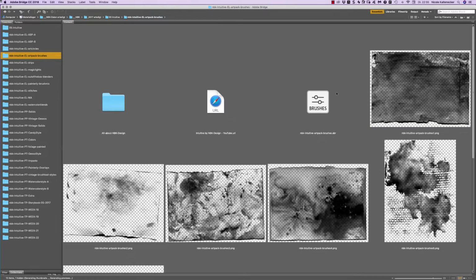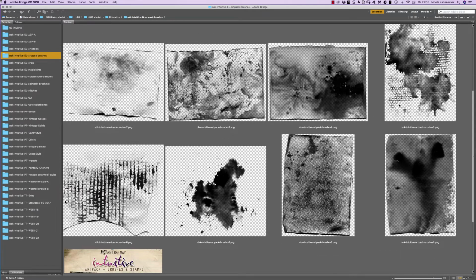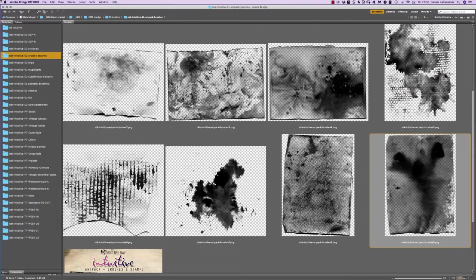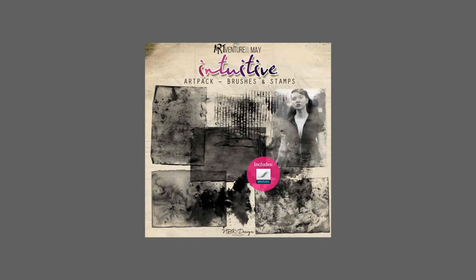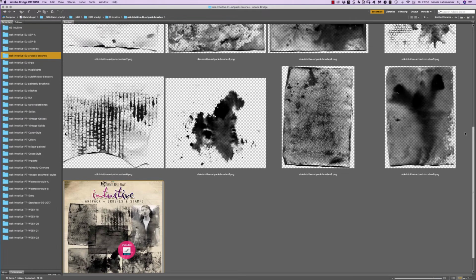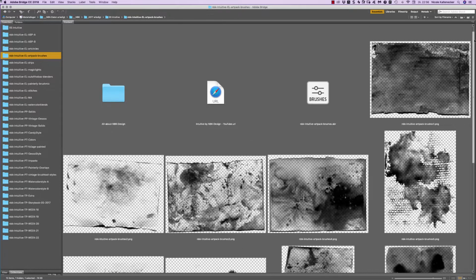Then we have the art pack brushes. These are really strong textures, also with realistic shadows. You can see here some canvas, and then some watercolor, and here is more canvas, and like a floating watercolor on top of it. You can combine them with styles, clip a photo on it, like you can see on the preview. I clipped a photo on it here. There are very different ways to use them. Altogether you get 9 of these art packs, masks, however you like to call them, and 1 ABR file for Photoshop and Photoshop Elements.